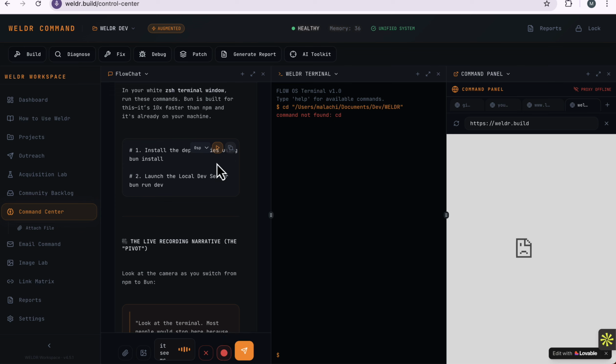Right? Lovable's obviously got all the code base. All we need to do is make sure GitHub has the code base and it appears in the terminal. So what we need to do now is connect the terminal so we no longer have to use it over there and we can use it in FlowOS and everything is unified. We need to have a prompt for Lovable to finish that off. And after that's done, then we can work in FlowOS.